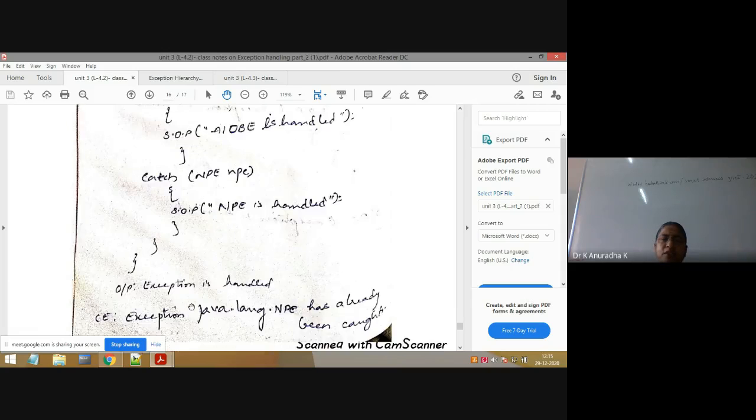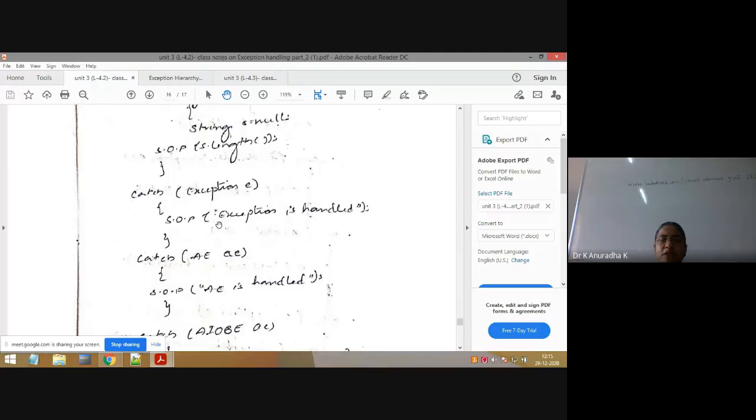Directly after executing that matching catch block, it will come out of the main method. This is the end of the main method now. It means it cannot see this actual matching catch block. Why? Because already in the first one we have written Exception. It can handle any type of checked and unchecked exception. That's why it will immediately execute it and come out of the main method. That is the drawback of this program.